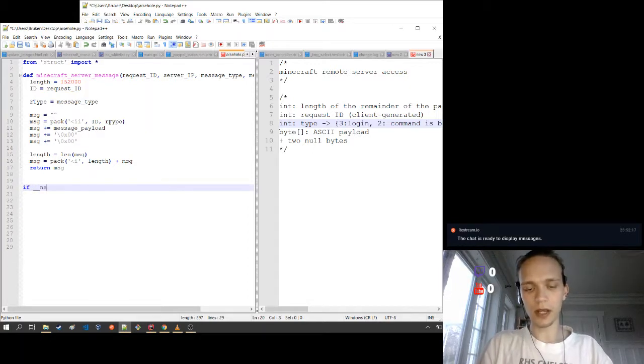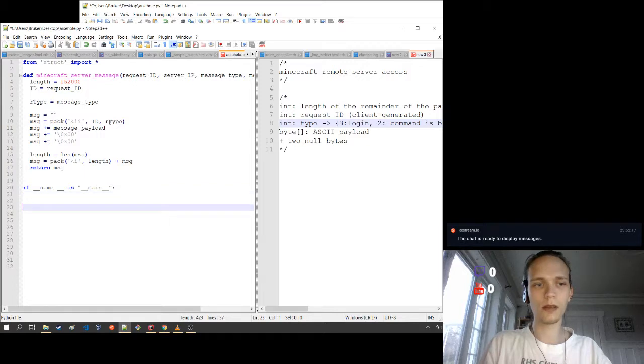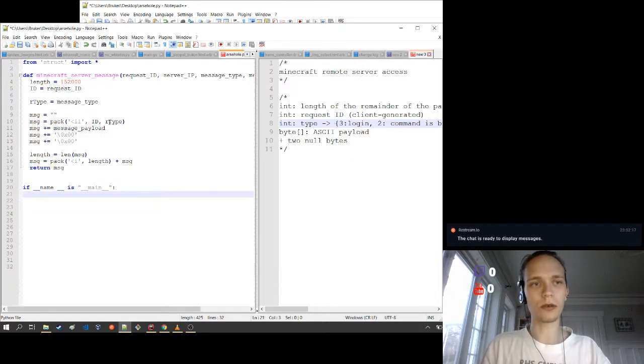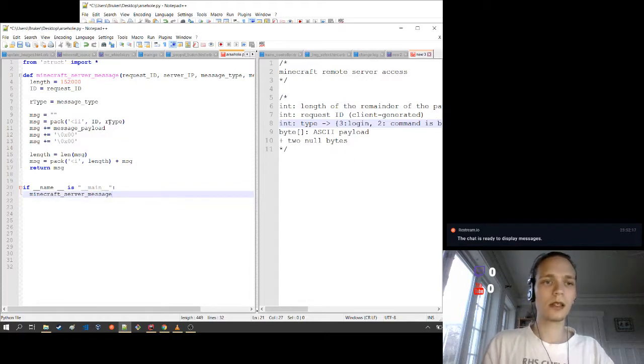If the name of our program is main, then we should run Minecraft server message using a request ID, server IP, message type, and a payload.